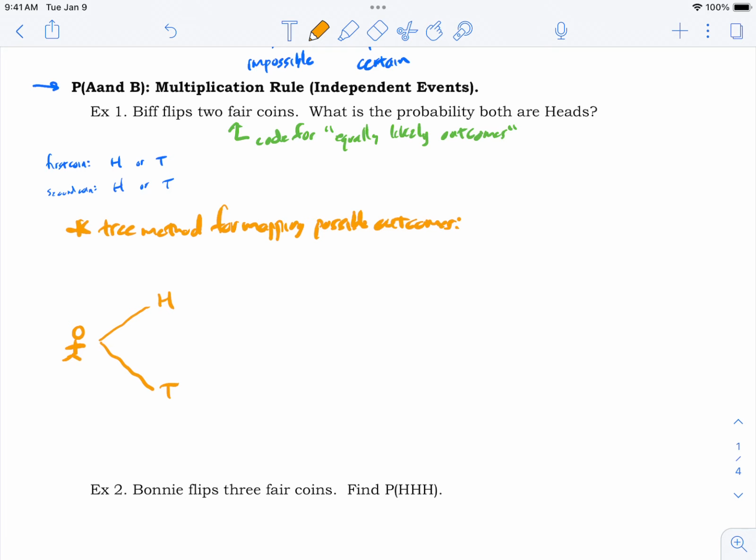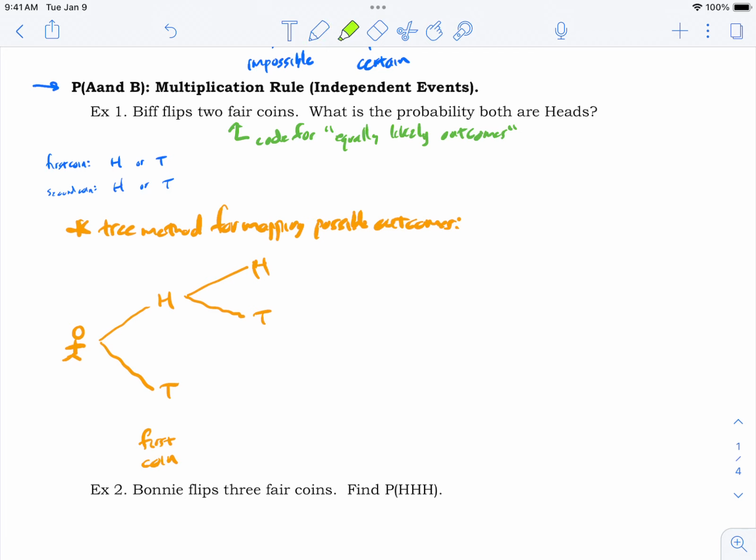So these are the results for the first coin, right? Two possible results, two possible universes, if you will, for the first coin. Either it came up heads or it came up tails. Now pretend that he went this way, that in his universe, he got heads. Well, now what happens? Now in that universe, he's going to flip the coin again, and it's going to split again. This is the nature of the many worlds theory of physics, which sounds crazy to me, but whatever.